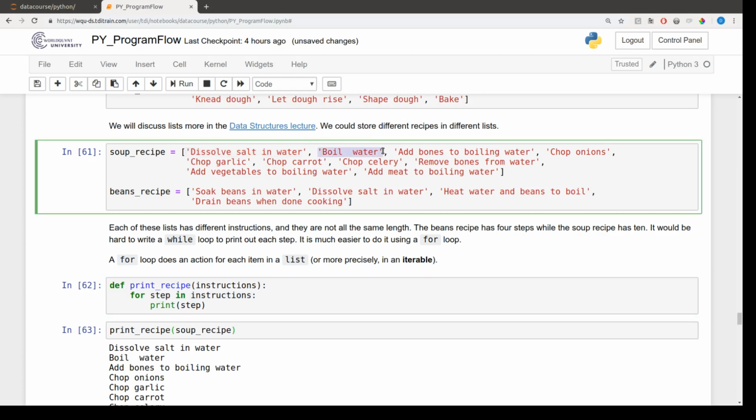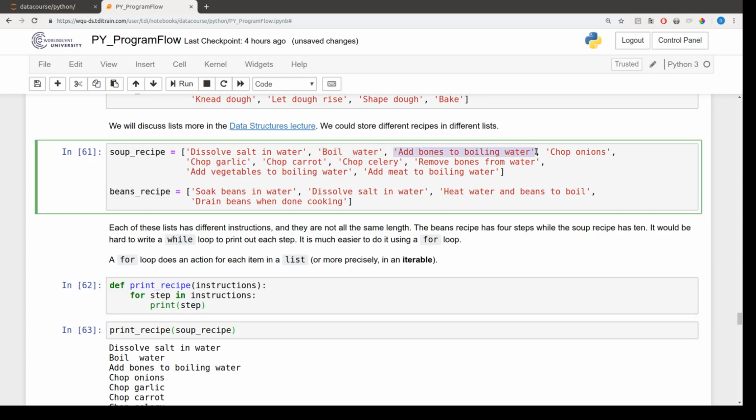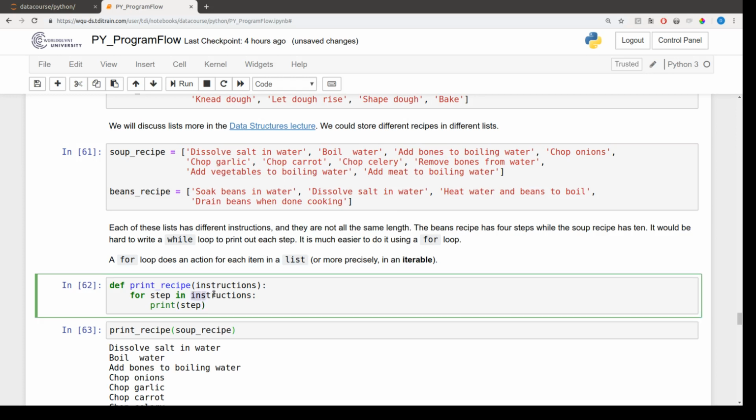Boil water. Step becomes boil water, and we print out that step. And so on. Add beans to boiling water, chop onions, chop garlic, etc. Step takes on each of these values as it iterates through instructions.